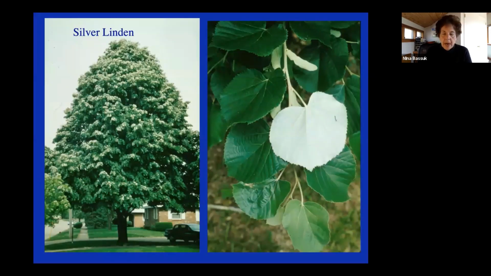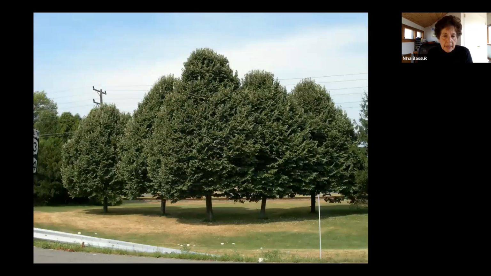Well, lindens are very popular in urban areas, but I don't know if you're all familiar with the silver linden. You see the undersides of the leaf, giving its name silver. This is a tree that's native in Romania and Eastern Europe, and it's over here now. It's an extraordinary tree, more so than the little leaf linden or the American linden. It is much more drought tolerant and more resistant to some of the insects that can plague little leaf linden, particularly Japanese beetles. So here's silver linden, very formal, very dense tree, planted as a group.